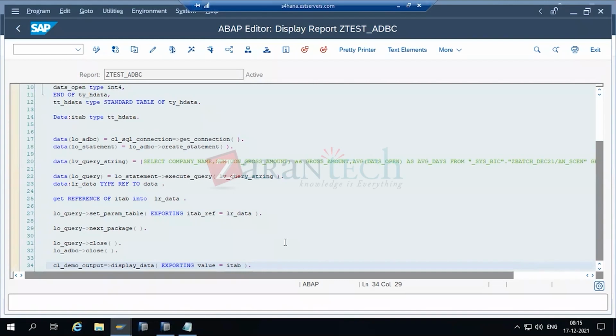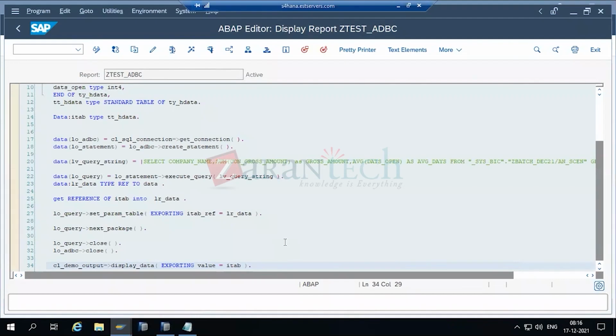So what is the prerequisite to create a view proxy? The prerequisite is that you should have a HANA view which must already exist, right? If you want to create a view proxy, you need to keep two things in mind. The first is that the view proxy can only be created from ADT and you cannot create it from SAP GUI. And the second is that a HANA view must exist if you want to create a view proxy.